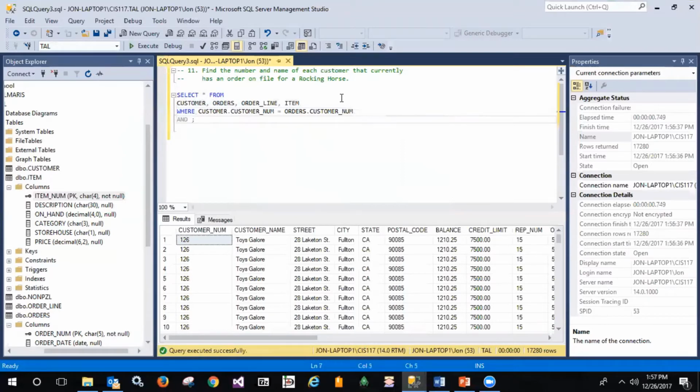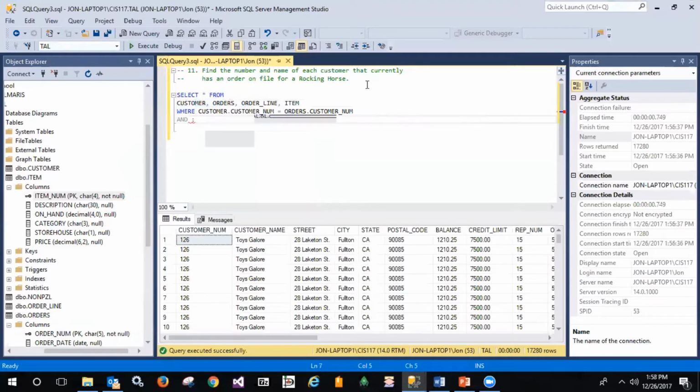And let's pick the second table linking to the third. I was careful about how I developed the list of tables, so I built a chain. Okay, you don't have to list them in the order that they're linked, but it's really helpful when you're thinking this through and designing this to go ahead and put it that way. So I've been careful, customer to orders. Now I'll link orders to order line.